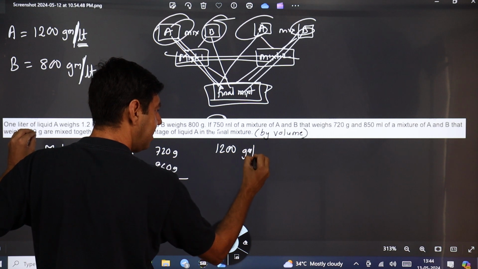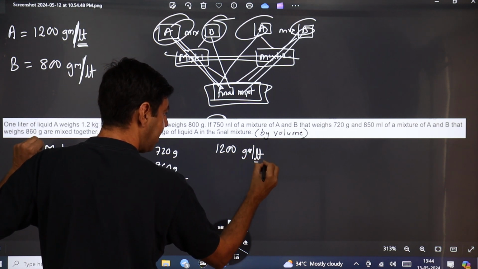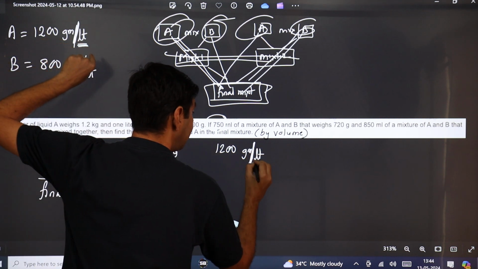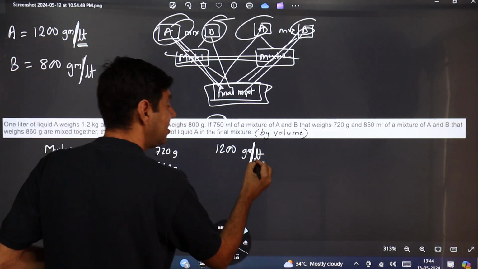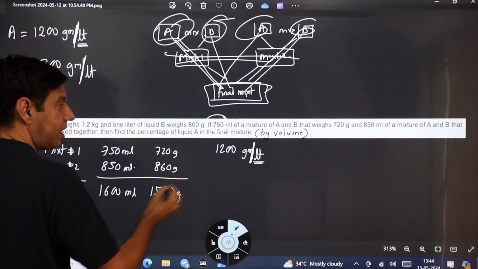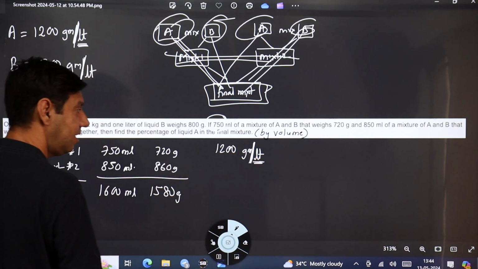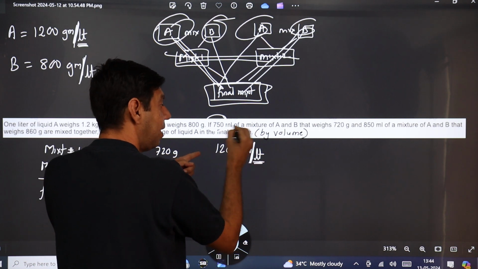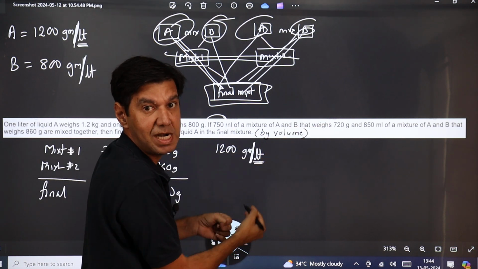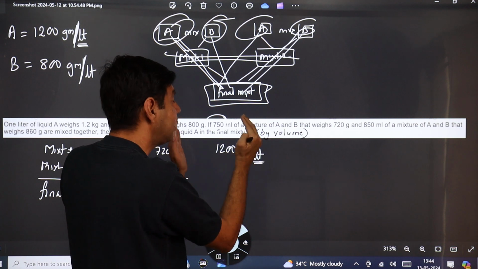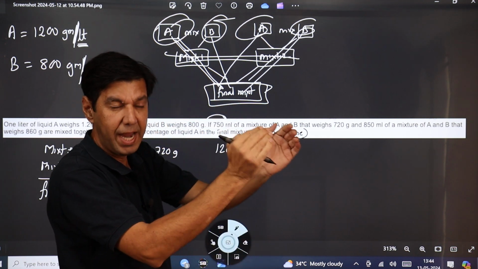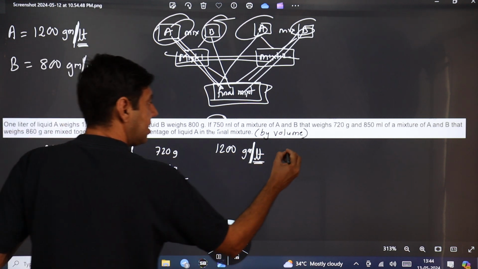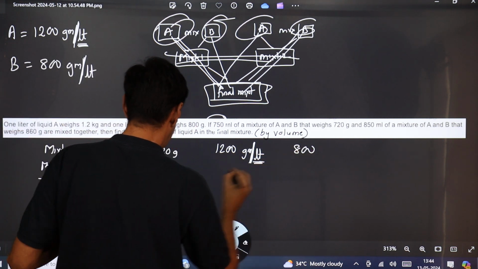I like to write the unit, students, because I'm not very sure if you understood the point of why the weights of the weighted average are going to be the volumes. That comes from what is there in the denominator here, because you're going to multiply this with the weight, and when liters is multiplied with volume, that gets cancelled and you'll get weight over volume. Anyways, let me continue. So this is 800 and the mixing.